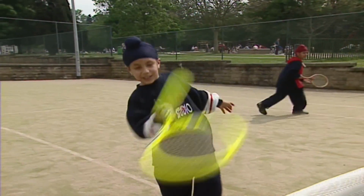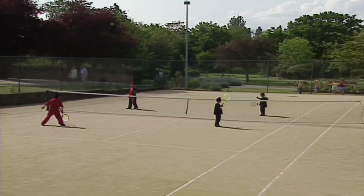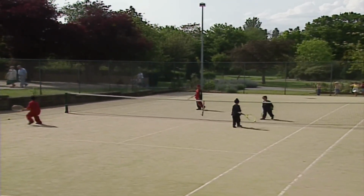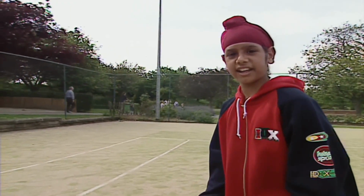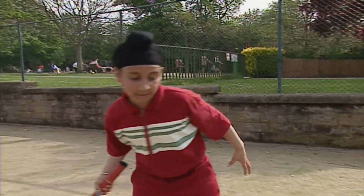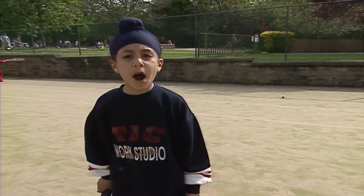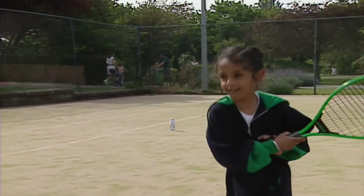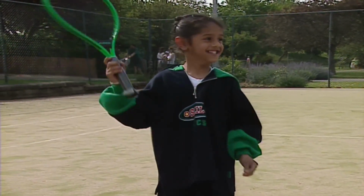Ready? The ball has to go over the net. This is how I hit the ball. This is how I hit. That's good.